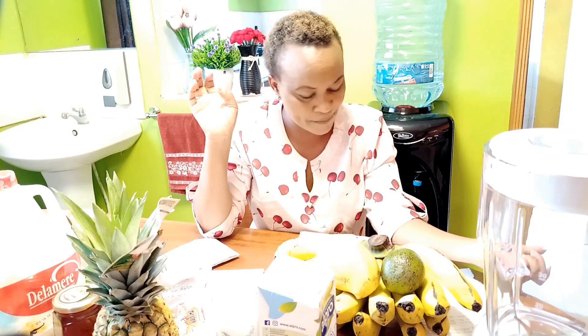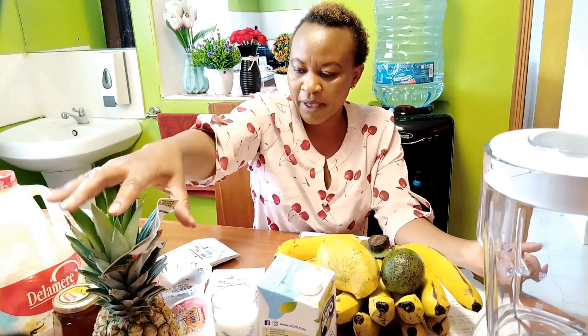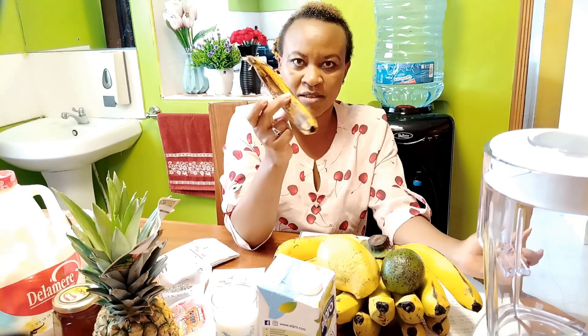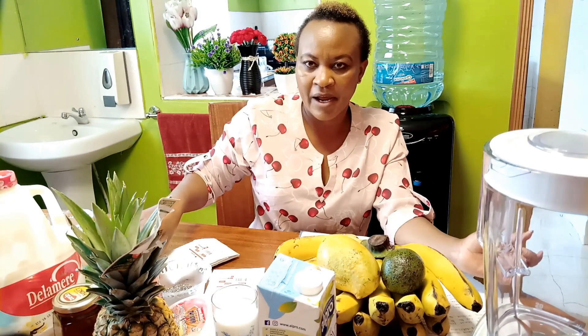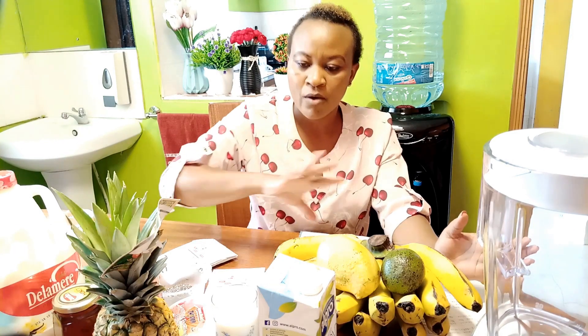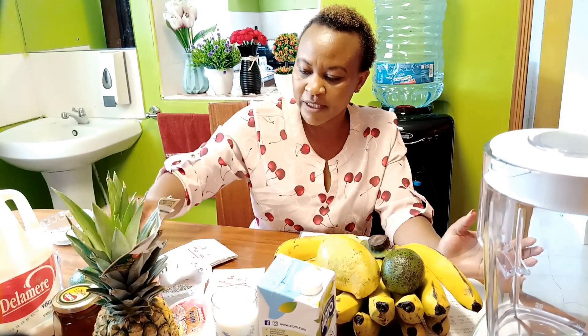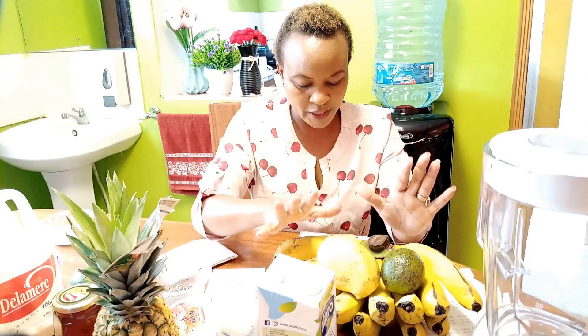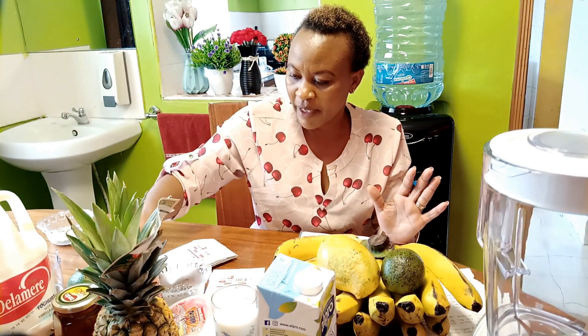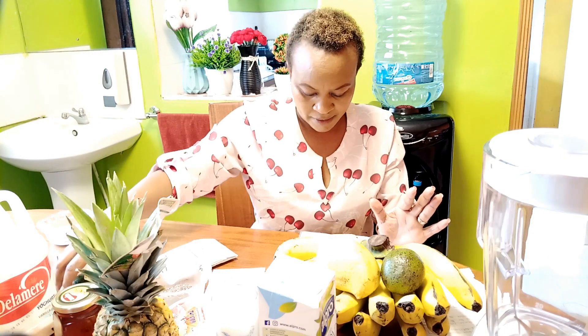There are five smoothies that I'm going to show you. I'm going to use fruits — bananas, mangoes, avocado, pineapple, mango. A very ripe banana, especially if it has the dots, is the best for banana smoothie. A very ripe mango — the one that you think is going spoiled — it's not yet spoiled, you can make a mango smoothie. The other one is a cocktail where I'm going all tropical, mixing all the ingredients. I will also need vanilla yogurt. I'll make a banana smoothie, a raw cocoa smoothie, and an avocado smoothie — and those are five.